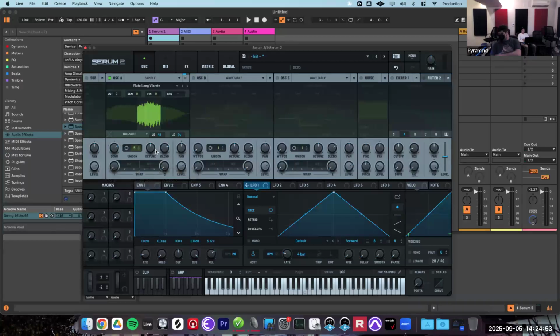And then we can change the detuning amount. We go between an almost lo-fi sound, a chorusy sound, to this really spread out, almost atonal type of sound, right?